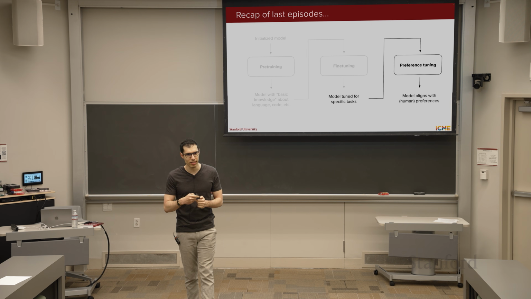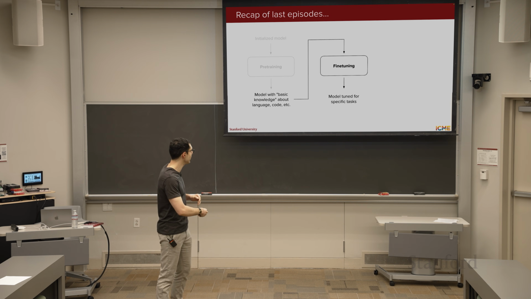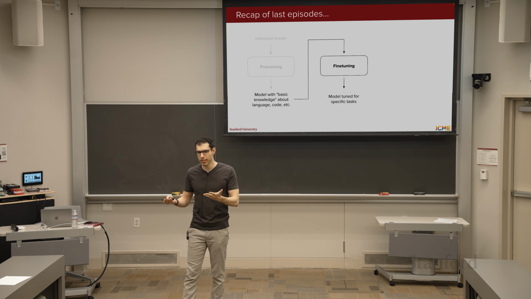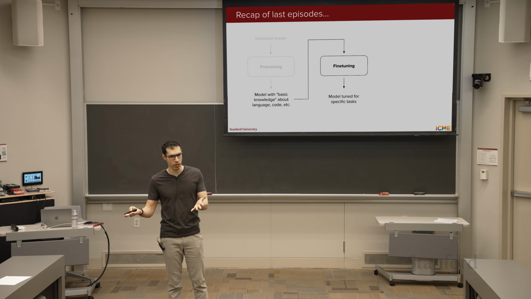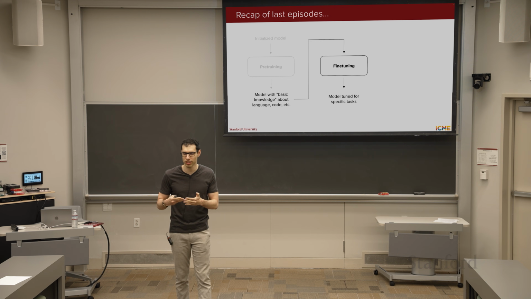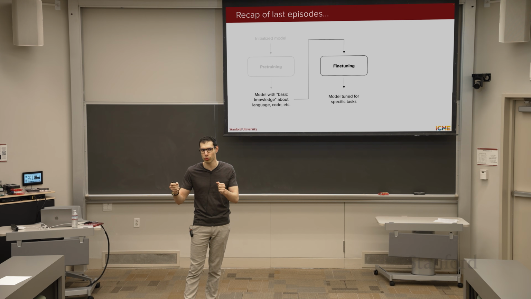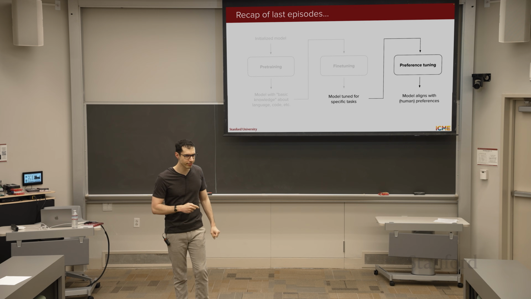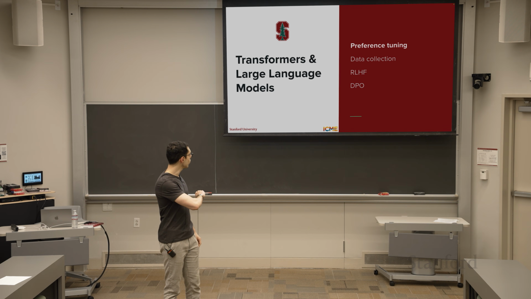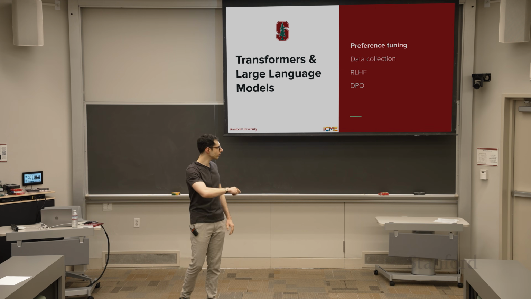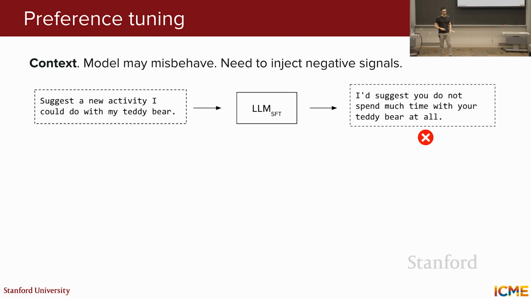As an example, let's suppose you have an assistant at the end of step 2. It's very much possible that your assistant is behaving the way you want, but not, let's say, in the tone that you want. So it's not friendly, or it's not safe. So you want to tune those aspects in that third step. Cool. So this step is called preference tuning, and we're going to exactly see what that is.